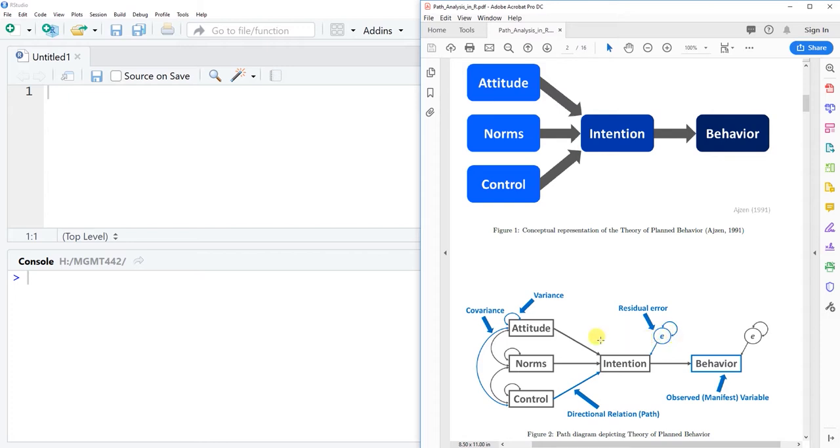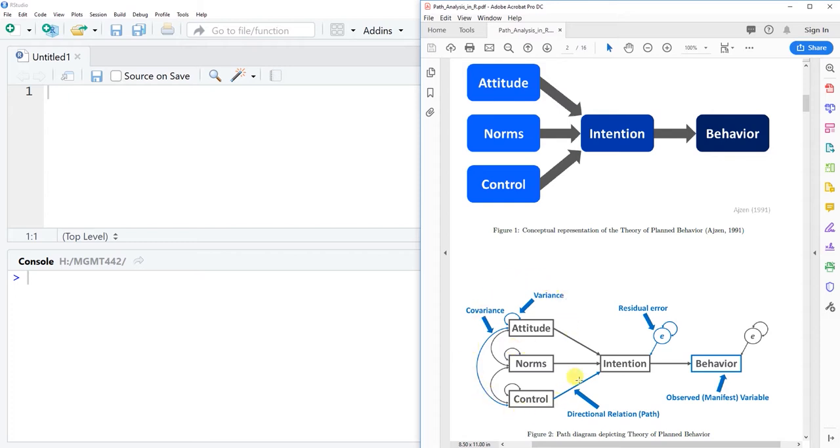You'll also note that we have the little half circle or the double-sided arrows that point to the same variable. This is an example of how we specify a variance component, so estimating the variance or the variability in attitude. And we see a double-sided arrow, a bidirectional arrow, pointing between two variables. This represents a covariance, and it need not be curved like this, an arc. It could also be straight and depicted in that way as well.